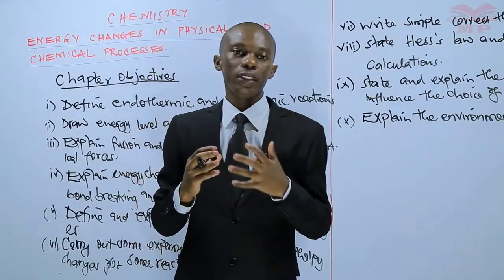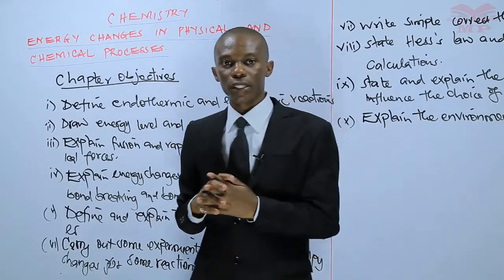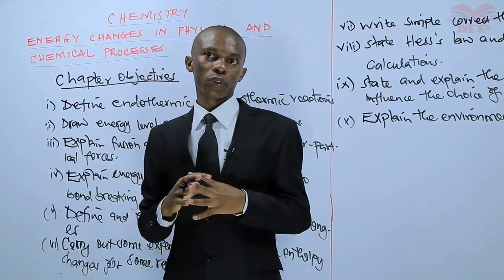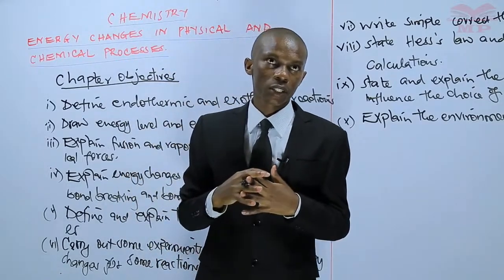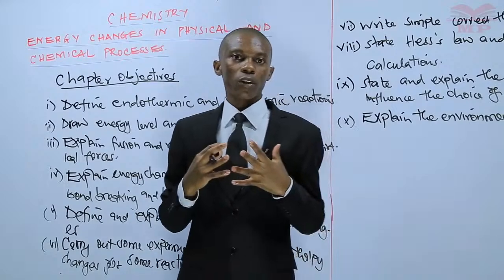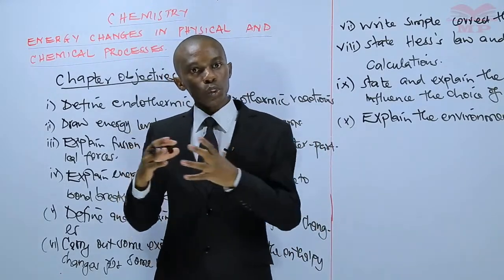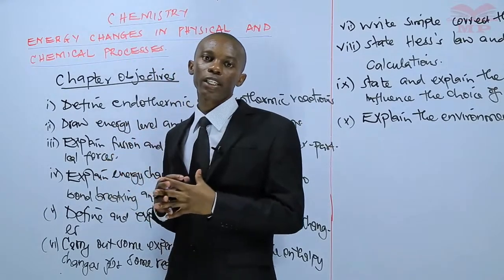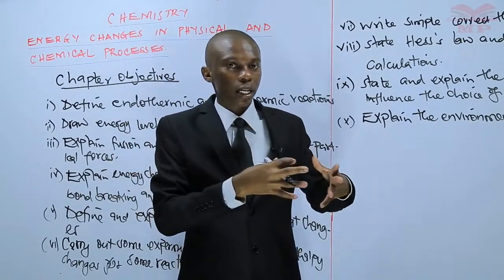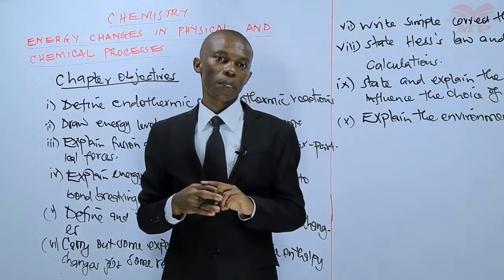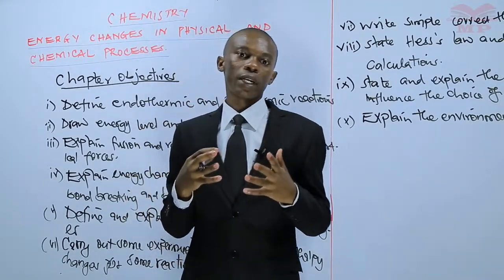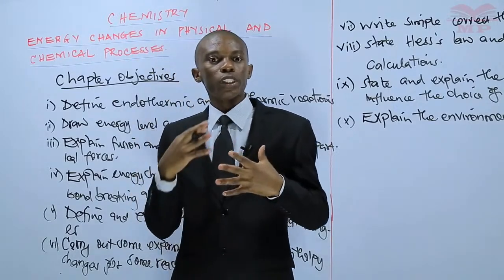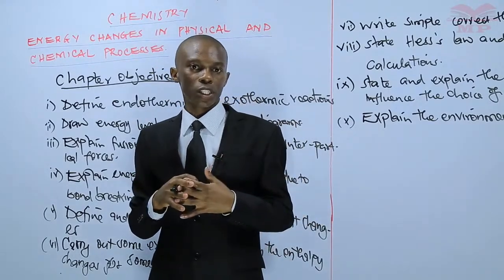Another example is heating zinc oxide. Zinc oxide is white in color. When you heat zinc oxide, the color changes from white to yellow. And when you cool this yellow hot zinc oxide, you get back the white zinc oxide. Those are examples of temporary changes, which are also called physical changes.